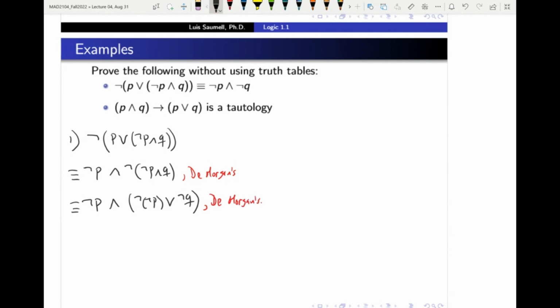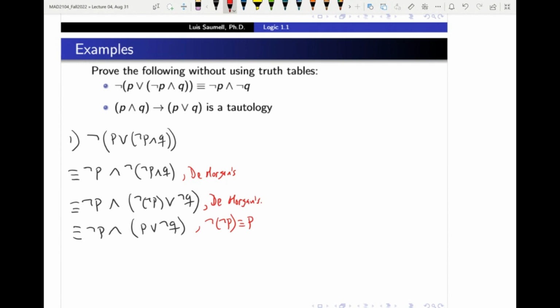Yes? All right. Next, what else can we do? So it's a double negation. So let's get rid of that one. So it will be negation P and then we have P or negation Q. Yes? All right. So I guess here you can just say, well, I use the fact that, if you don't remember the name, just write the rule. Okay? What we use? Those two things are the same. So we replace this with.